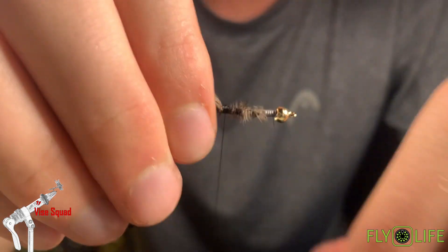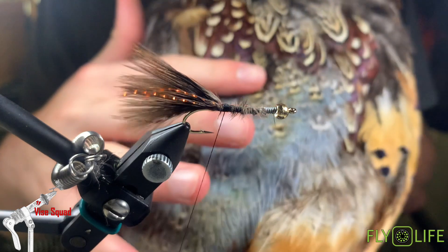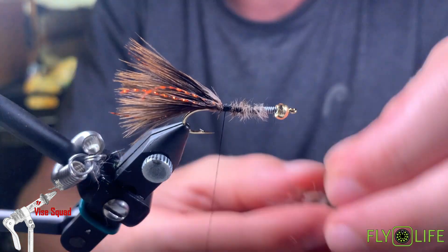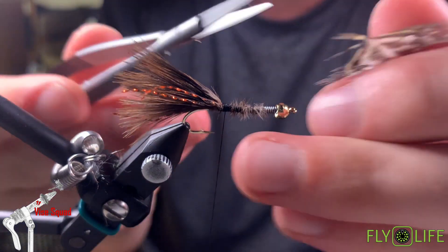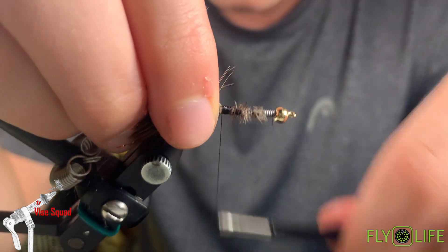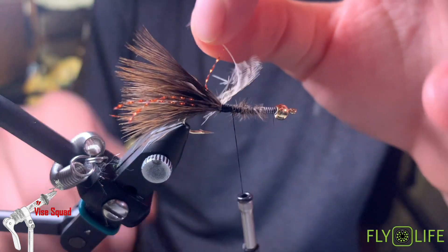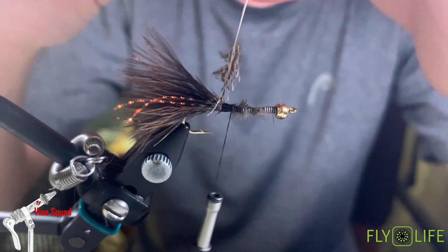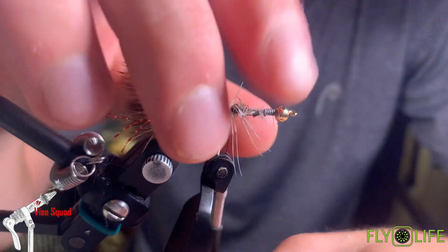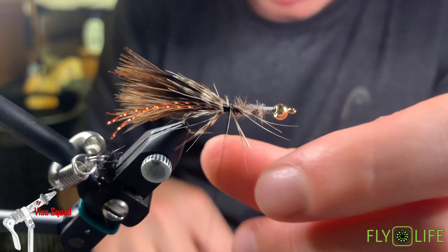Those will lay back a little better once we get the next parts in. Going back to our pheasant pelt — we have rump feathers, and we're going to start at the top of the rump and work our way down as we use them. We'll pull back the fibers, notch it out, and tie it in. We don't need the whole stem, so cut it short, grab it with the aqua pliers, pull back the fibers as you wrap, and tie off. If you guys are not good at wrapping soft hackles like that, you will be by the end of this fly — I promise.